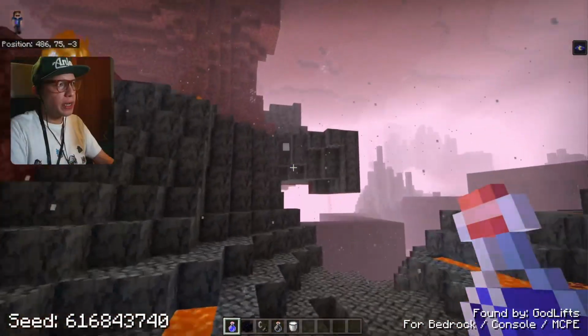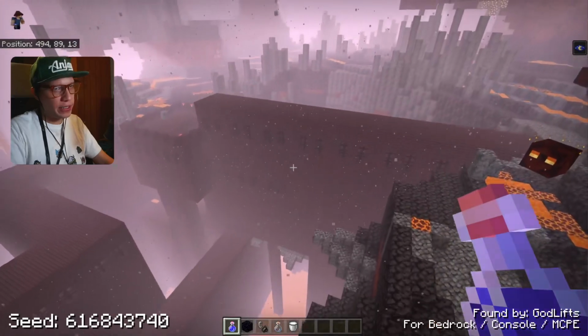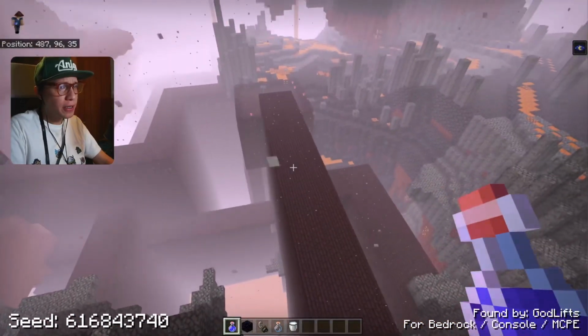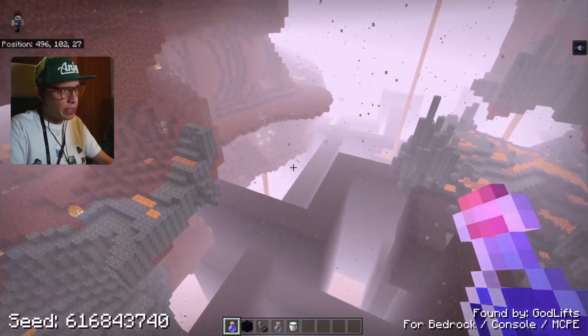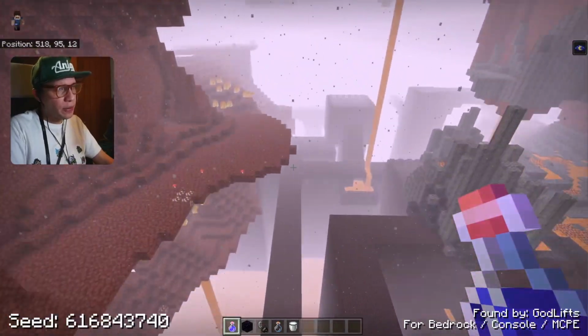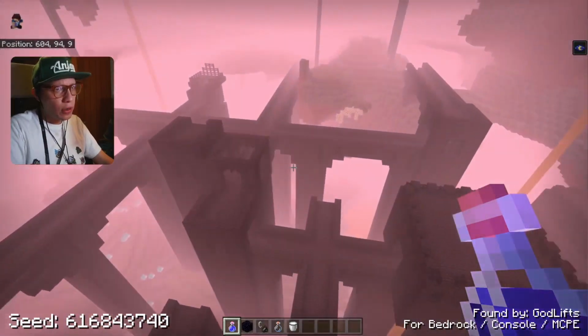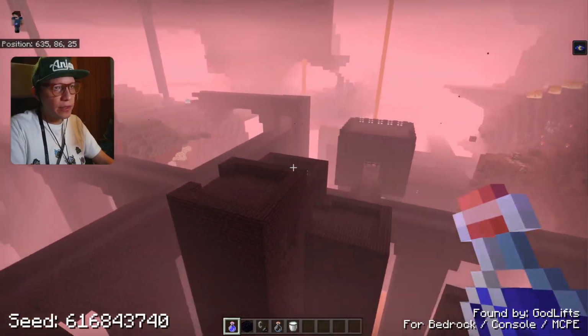Okay, we're in open air and we should be able to, well, okay, there it is. Huge nether fortress in the new Basalt Delta biome. Man, that's pretty big. And again, this is only around 300 blocks or so away from home. Oh my, that's massive. Have a look at that.